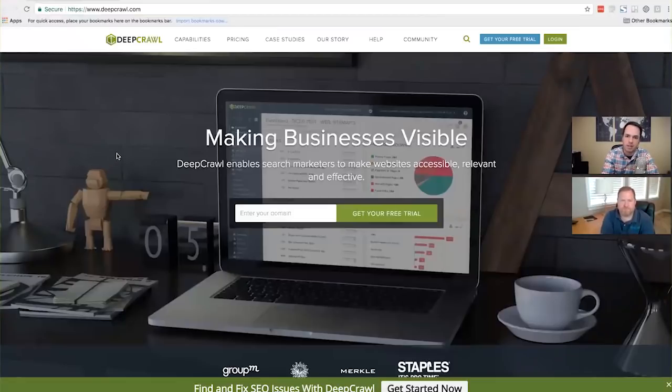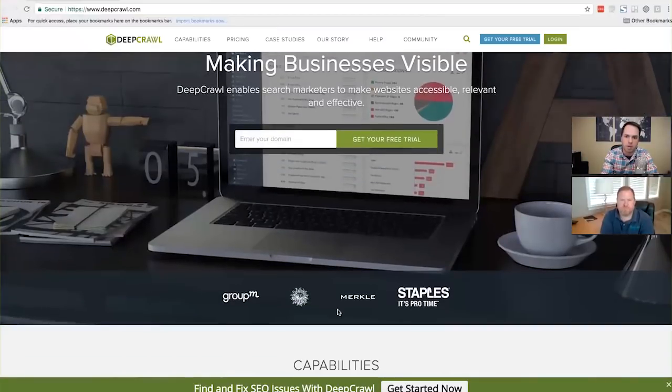Yep. These are all things that you want to be looking for, not necessarily as major red flags, buyer beware, but also as opportunities that if you start to fix and clean these things up, there's going to be a natural lift in rankings on a lot of those long tail keywords that maybe you're on page 10 to 20 right now for. Maybe that'll bump you up to the first 10 results. So a way for you just to grow some opportunity.